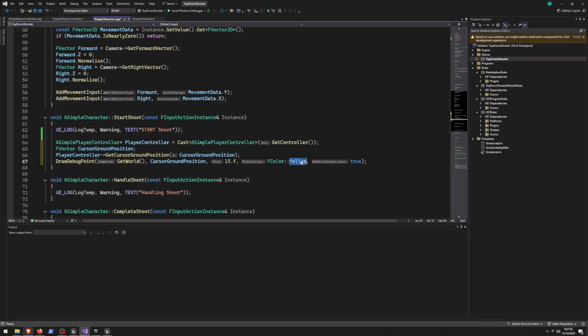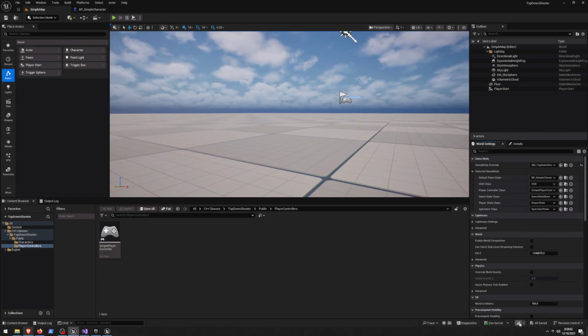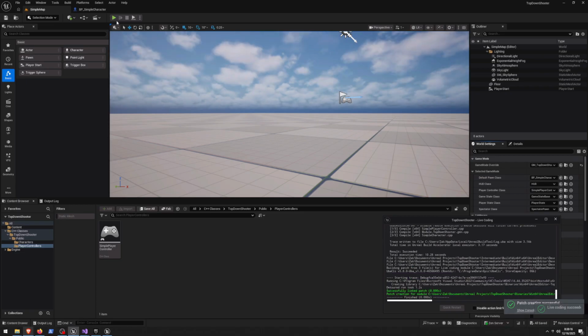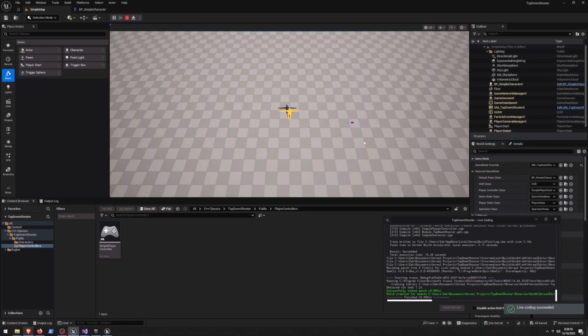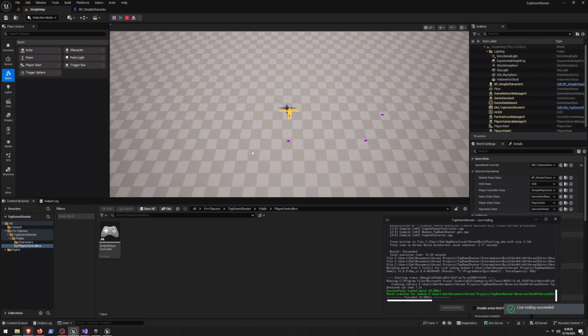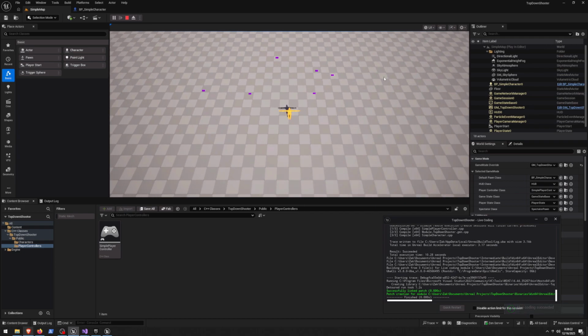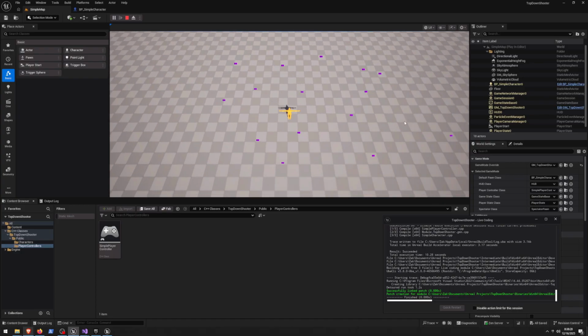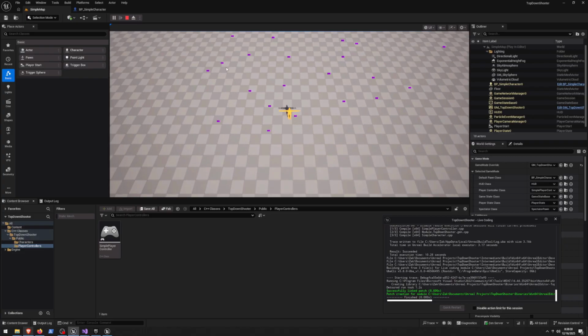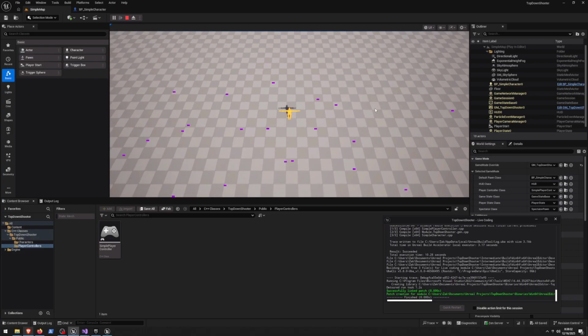And for fun, I'm just going to change the yellow to purple. And now we should see this point showing up on the ground wherever we click, right where our mouse cursor clicked on the ground. And check that out. We're getting points showing up right on the ground wherever we click, so now we know where our player is clicking anywhere on the map. And we can use this information for so much.